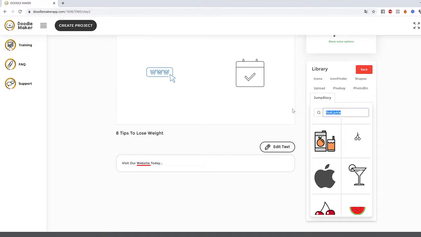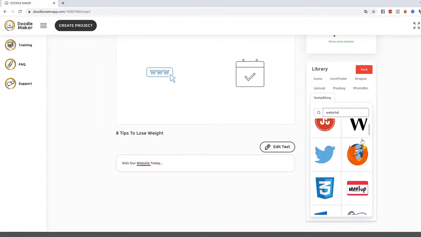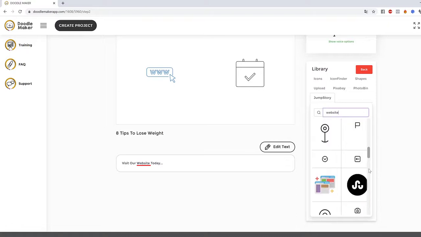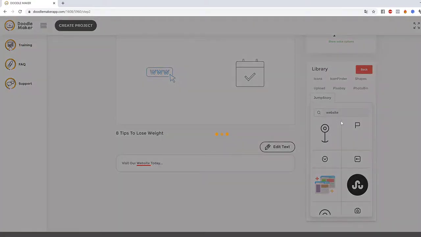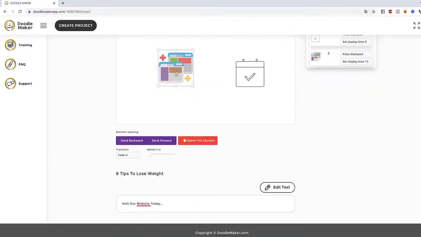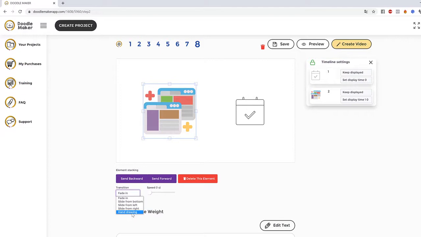But if you wanted to, let's just put website here, and then we're going to get a whole bunch of stuff related to websites that you can pick right away, and you don't have to do anything else on your part. All of this stuff, you see this beautiful looking stuff? Look at this one, beautiful. I love this one. So I'm just going to select that one. I'm going to replace this with that, and see, the app is doing all the thinking. So I just have to come in and do the stuff, and it's ready to go. And again, if I want it to be sketched, I want it to be faded in and so on and so forth.